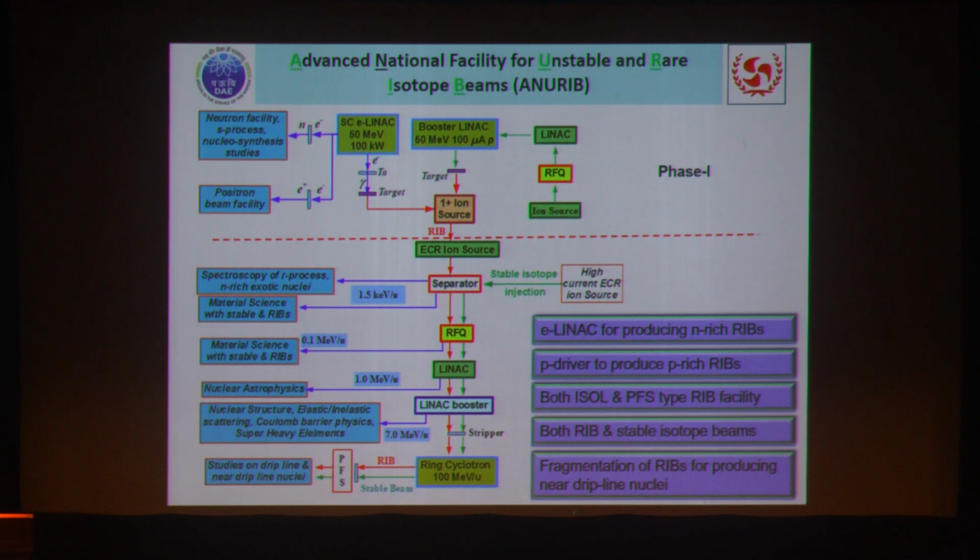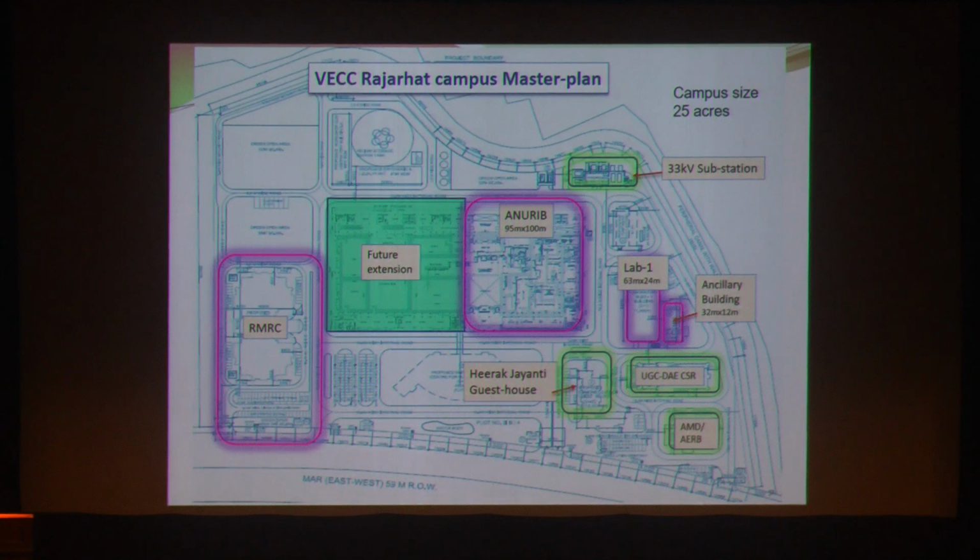And then towards the end of the project, we have the ring cyclotron and the projectile fragmentation separator, on which also we don't have any expertise today. So these two, we are taking to the next generation to some extent, and we hope by the time we reach here, we'll be experienced enough to take up this challenge. But in the next few slides I'm going to show what we are doing on these gray areas, so I'd like to convince you those areas are not gray any further.